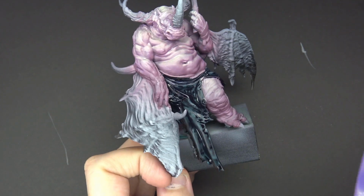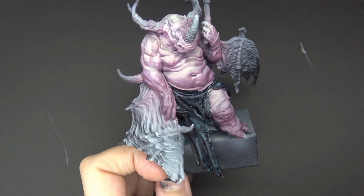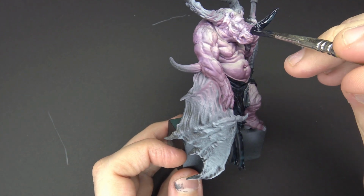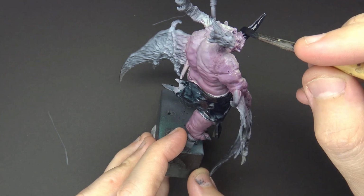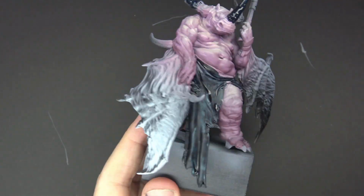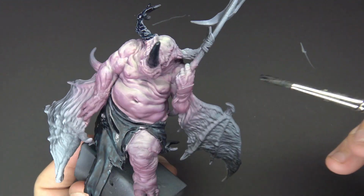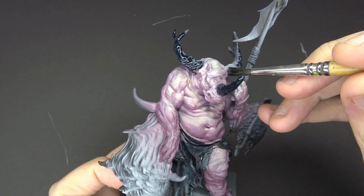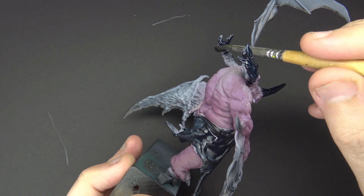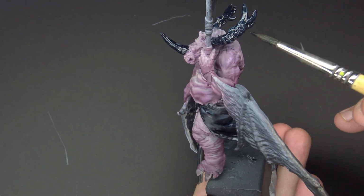So by filling in some of the other areas with some color, like in this instance a very, very dark blue, what you're doing is allowing your eyes to look at the piece a little bit closer to what it's actually going to look like. So this step is an important one, and you'll see I actually in some cases do it several times as I do multiple layers of airbrushing or change my mind about colors. But it's always bringing it back to, I want to be able to visualize what the piece is actually looking like instead of what it looks like with a grey undercoat next to it.